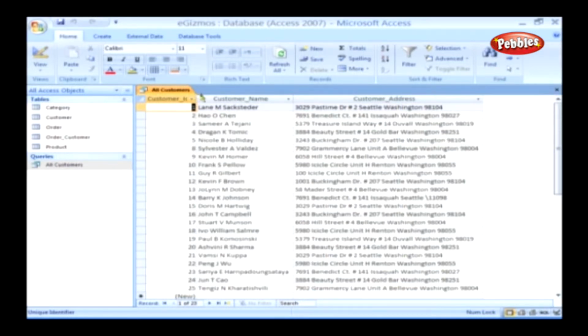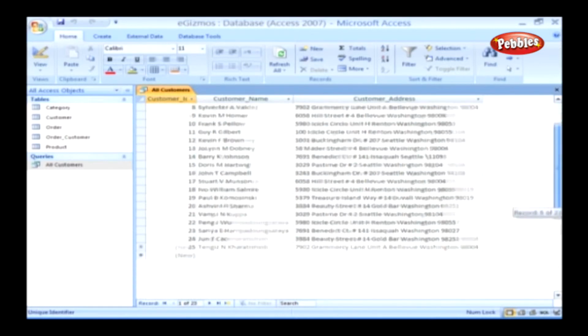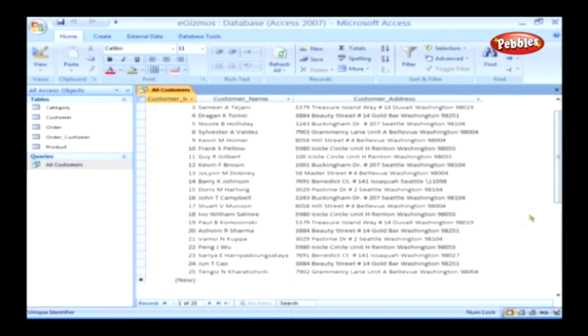For navigating between records, either you can use the horizontal and vertical scroll bars, if present, or the navigation buttons that you are seeing in the lower left corner of the datasheet view window, along with a record number box. The buttons that you see in there are for viewing the first record, previous record, next record, and last record.